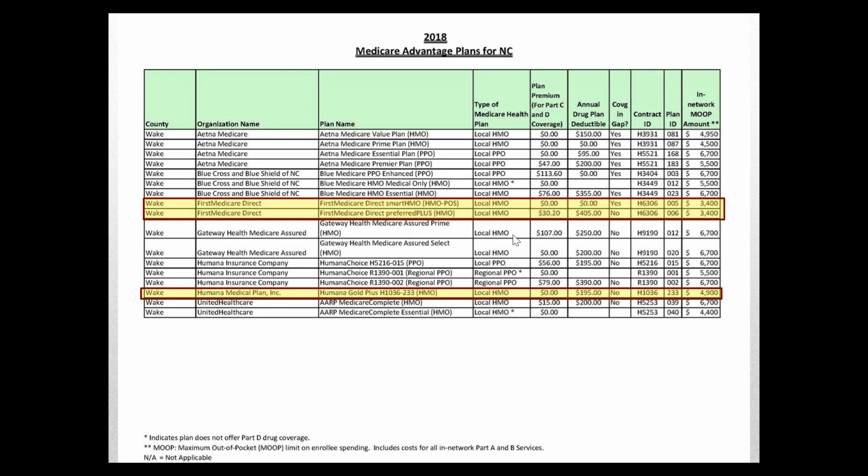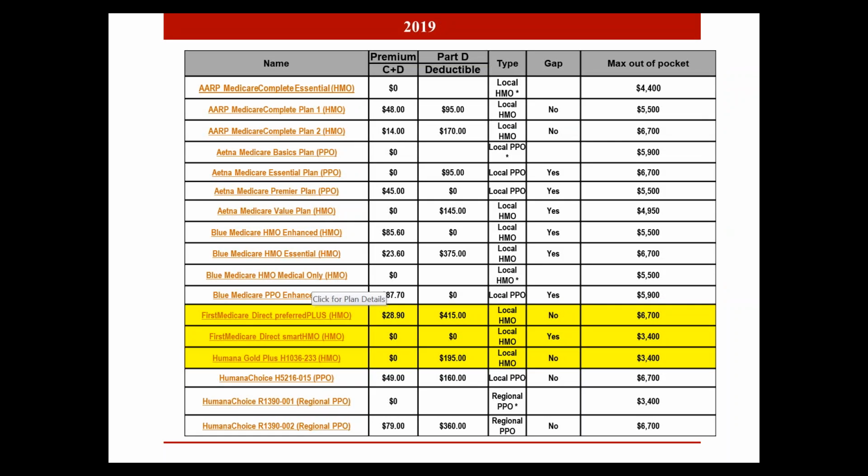This is what we're dealing with this year. Of course, the three that we participate in with Alignment are First Medicare Direct and Humana. First Medicare Direct by far has the lowest out-of-pocket, 0 copays, 0 deductible. The maximum out-of-pocket is $3,400, but they have 0 deductibles for their plan. And then, of course, Humana Gold has a deductible of $4,900, which is comparable to Aetna and some of these others. But by far and away, these plans offer the best benefits for the lowest out-of-pocket, and that was just for 2018. What we have going on in 2019 is a completely different market now.